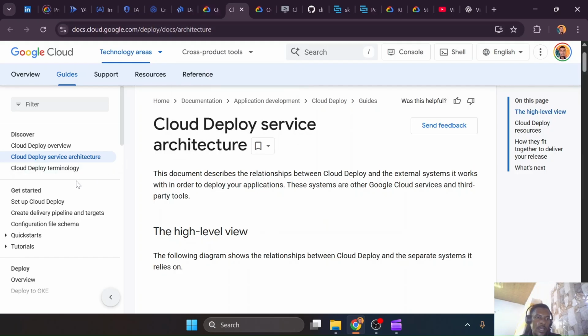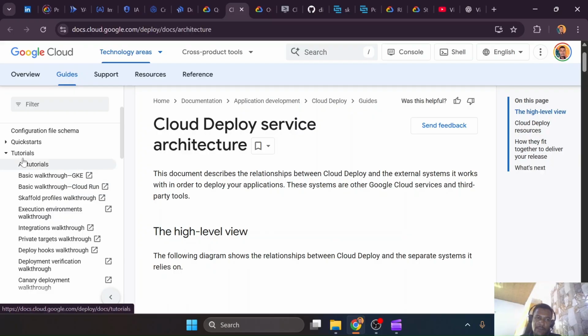Now, for us to just get quickly started, you can just use the tutorial they have here. The one thing to notice, you can use Cloud Deploy only for Kubernetes and then Cloud Run, right? Maybe it might be updated later on to support multiple environments, but at the moment, on Google Cloud, it supports GKE and Cloud Run. So we are just going to look at Cloud Run's walkthrough.